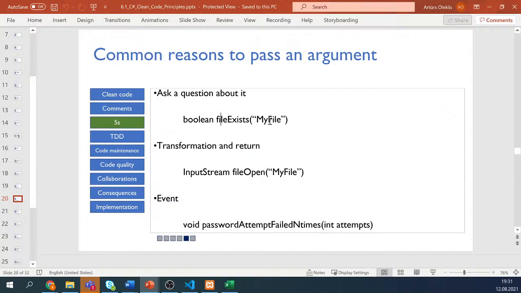Then transformation and return: input stream, file open. I want to open my file, then it will return me the input stream from it. You can actually open a file object. Then the event, also say that it will be a wrong password failed n times. In this case I have the event, which then does some actions after that.